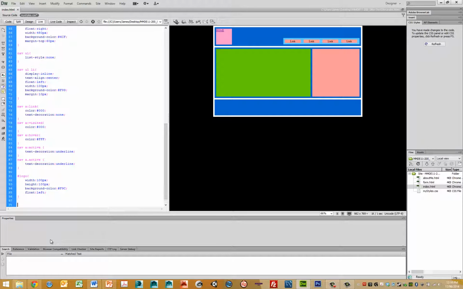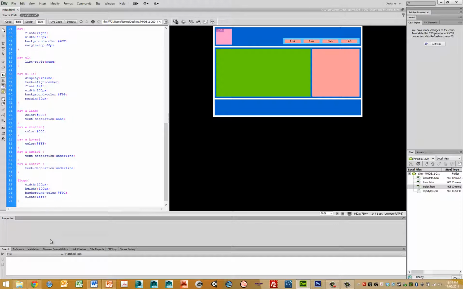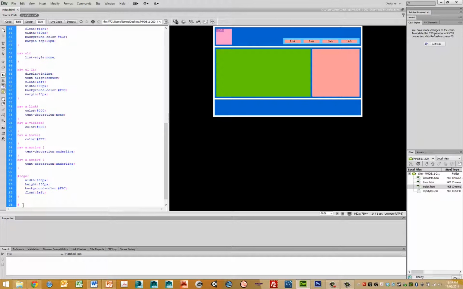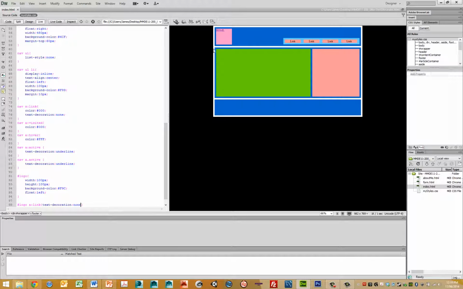So I'll do it properly. I'll create a hash logo, and in this case I want an A link. And I just want to set my text decoration to none. So now I've got rid of that text decoration there.